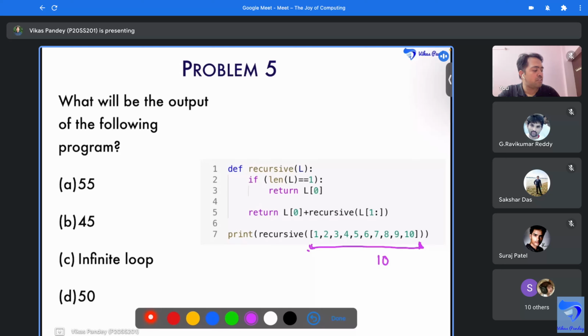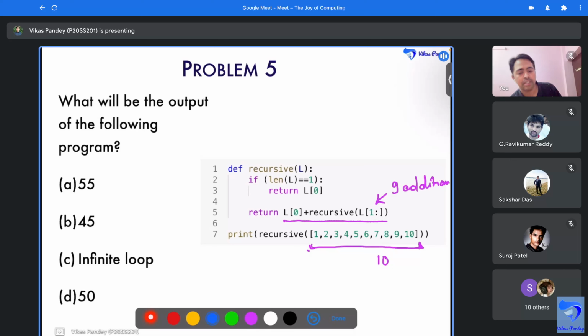So how many addition operations will happen in recursive? 0 plus 9, so 9 additions.